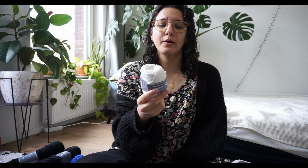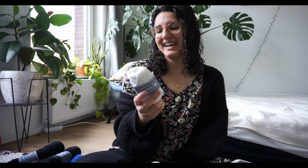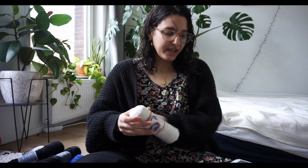So I got this, and I brought the belt that I already have with me, and this was the closest to it. I also asked the person that worked there. And this is mercerized, I guess it's called here. Interesting. Okay. So this is in the color ivory, which got the closest to the actual color. Although I do think it is a bit dirty, so I need to wash it right after I'm done. The yarn from the thrift store has a bit of splotches of dark every now and then.